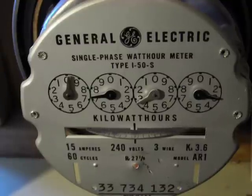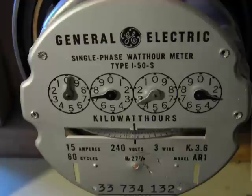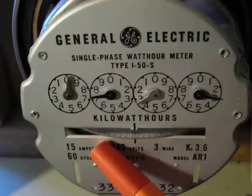If I turn the air conditioner just into fan mode, it's just barely creeping there. And so that's the reason this little dial's on here, in case you want to sit there and go through and not have to silly count for a long time. You can go through and look on here.